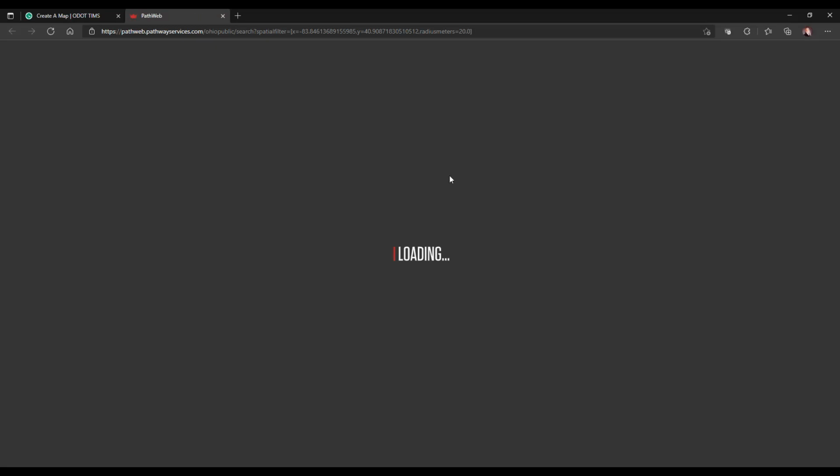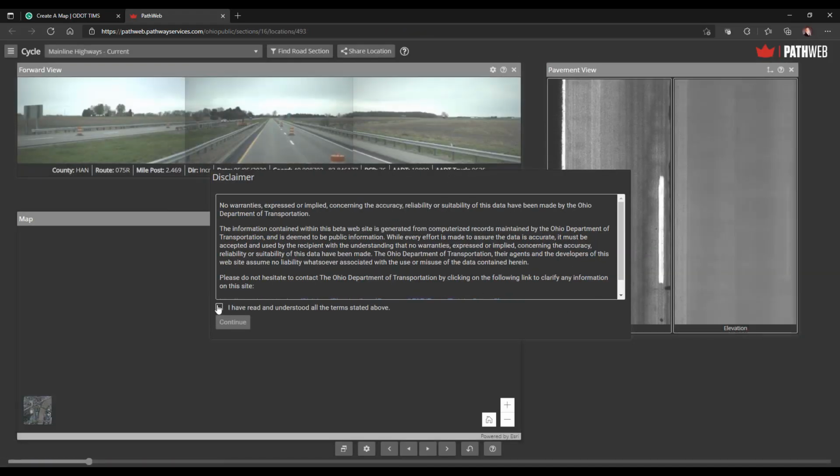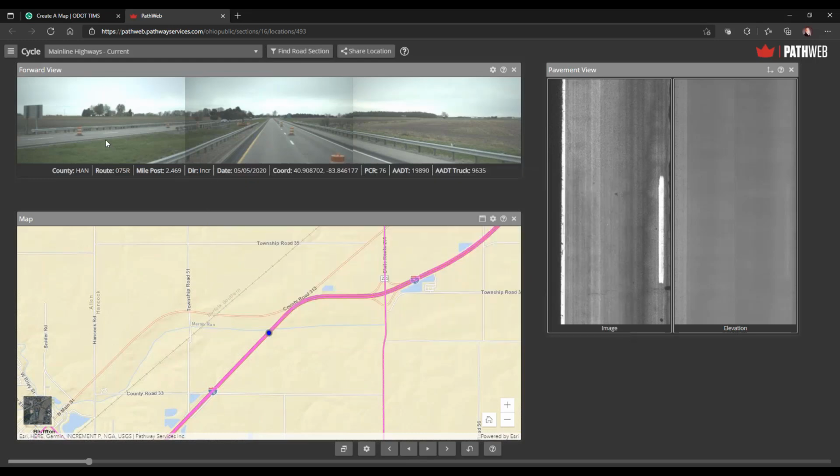So if you need to zoom in, it will load our Pathweb system and give you, they've recently added, you can get even more information about the section of roadway that you're exploring.